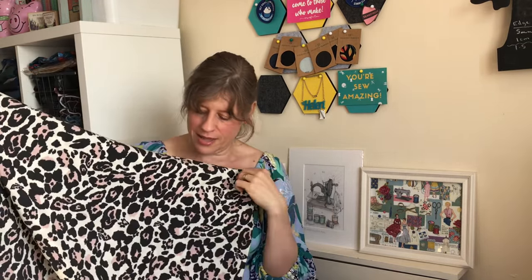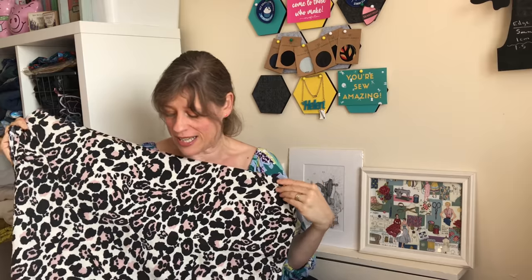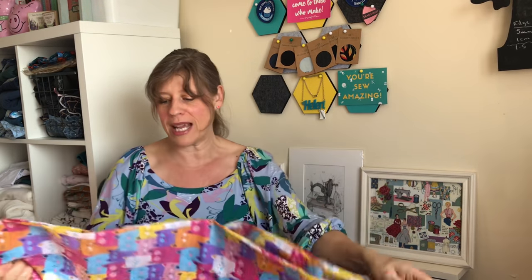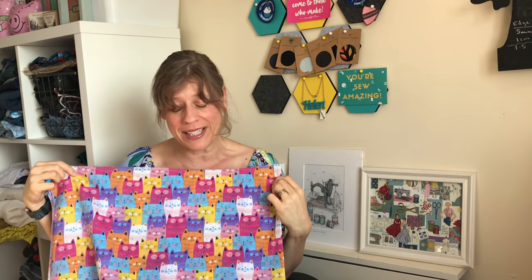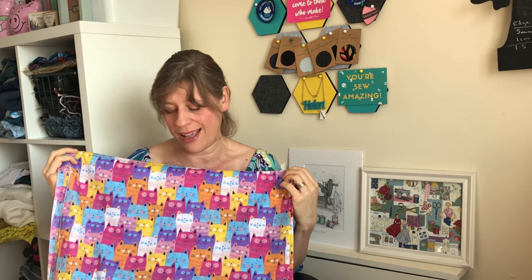I also got this viscose in a really lovely animal print — an off-white background with a mushroomy taupe color. I think I got this when she had a sale, so I've got about a meter and a half. I'm thinking it'd be nice for a blouse — I do like a little bit of animal print. And the last fabric I just couldn't resist: look at these cats — aren't they fabulous! I absolutely love it. I think I may have got about two meters and I'm hoping I might even get a dress out of that.